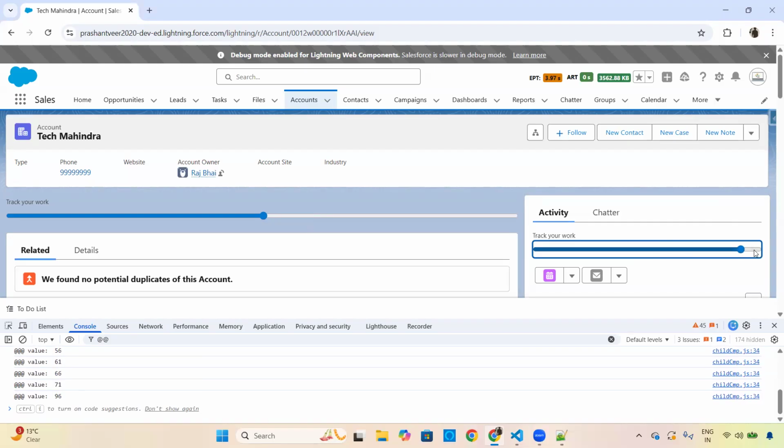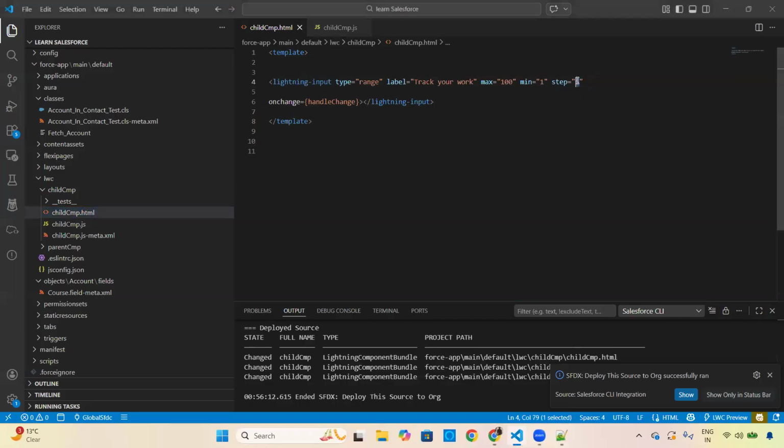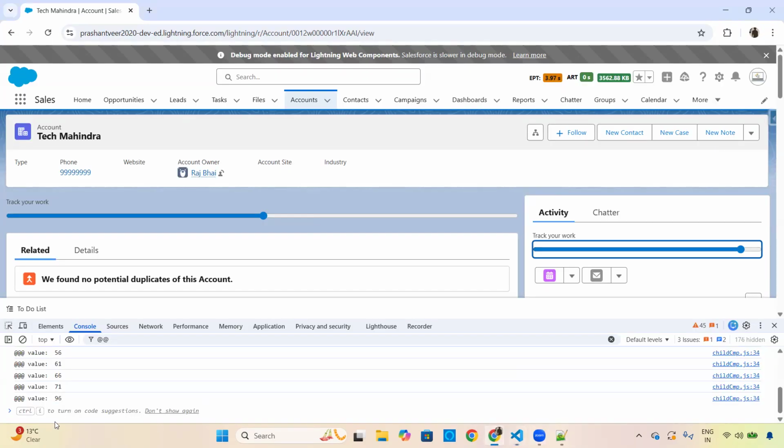And if I go to the extreme, 96. Not going beyond, because 96 plus 5 will be more than 100, right? So that is the reason this is going to the maximum value of 96.